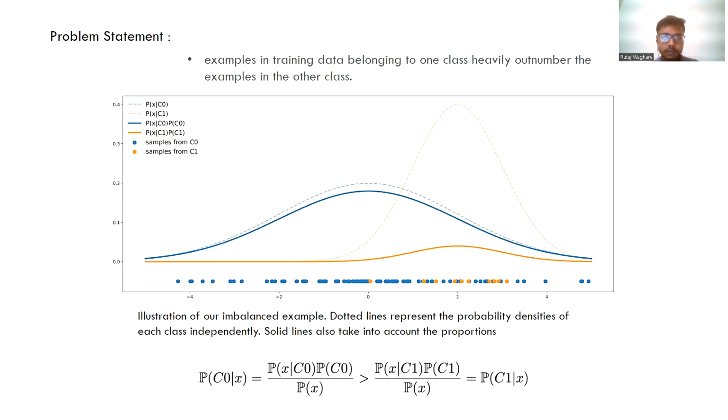In this example, we can see that the curve of the C0 class is always above the curve of the C1 class, and so for any given point, the probability that this point was drawn from the class C0 is always greater than the probability it was drawn from class C1. Mathematically, using Bayes rule, we can write this as P0 given X, and accordingly this. Here we can clearly see the effect of the prior and how it can lead to a situation where a class is always more likely than the other.